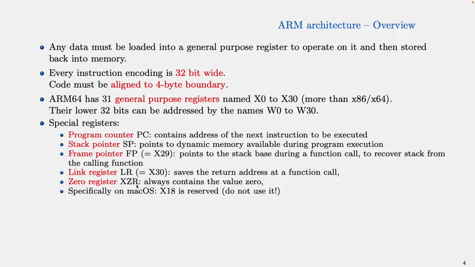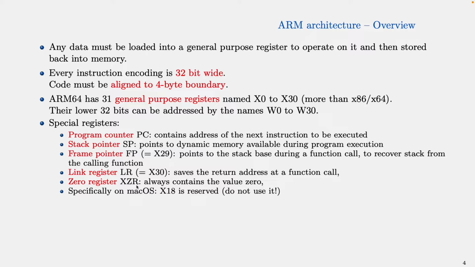And another special feature on the ARM architecture is the 0 register, which is simply a register that is constantly set to 0. And this can be quite useful given that very often in a program you need to set some register to 0. And if you don't have a 0 register, this always requires some additional instruction to zero out one of the general purpose registers, but on ARM we don't have to do this because we have this 0 register, which is always 0.